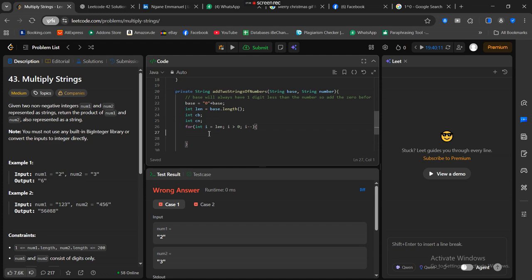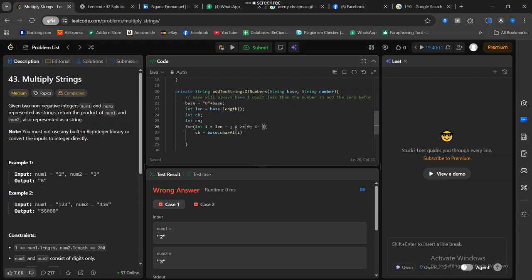So CB will be equal to base dot charAt i minus 1, greater than or equal to 0.